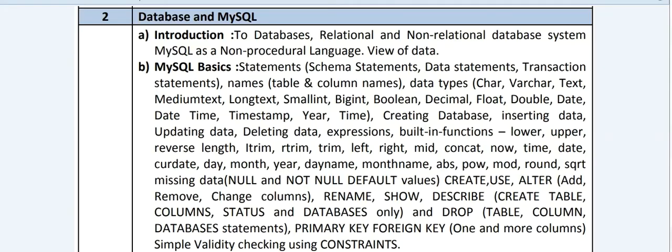I hope that from the syllabus point of view the topics are clear. I will show you the syllabus once more, and then you will be able to see the descriptions. As you can see in this syllabus, for database and MySQL there is unit number 2, in which there is an introduction to database, relational and non-relational database systems, MySQL, as well as non-procedural language with a view of the data. We have seen a little glimpse of that in the last lecture.